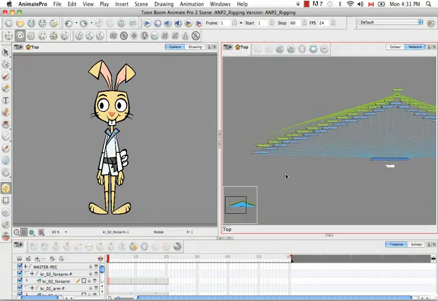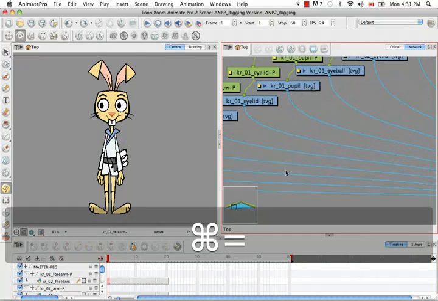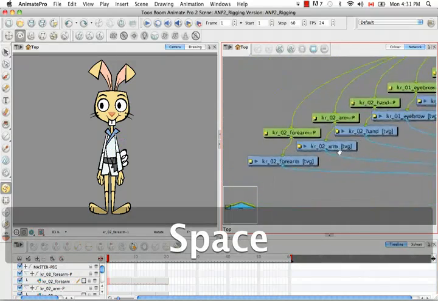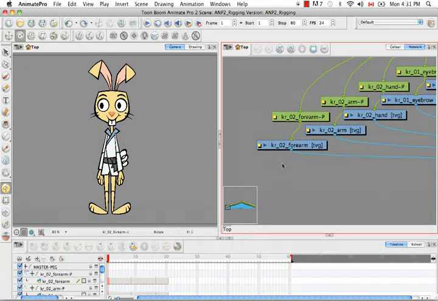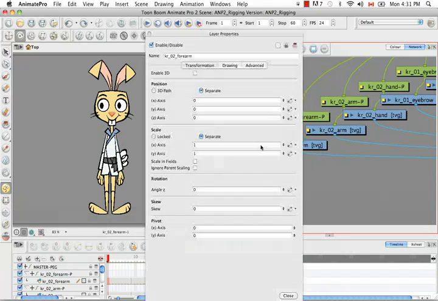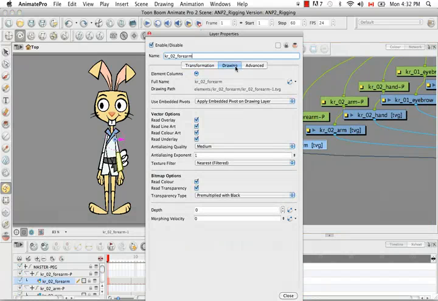So it's right here, and let's zoom in to take a look. Then if we go into the drawing element for this peg, Karate Rabbit 02 forearm, and then we go into the drawing tab, from the drop-down list here, Use Embedded Pivots, we have to say Apply Embedded Pivot on Parent Peg.